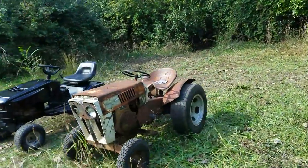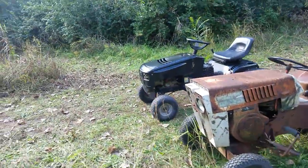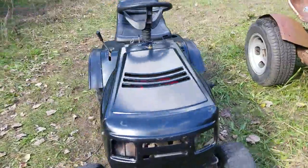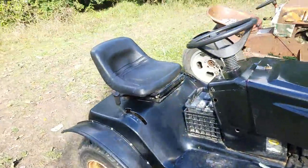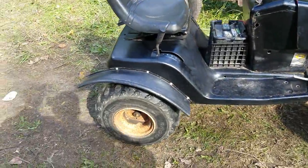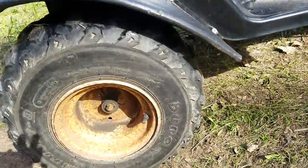I'm Cardboard Lawn Boy. I'm out here with the Sears and the other Murray I built. First of all, I'll show you the other Murray. This is just like my red one that I built, only I did a couple things, much like Fearless Front did. One thing, I have the Duro tires on it.